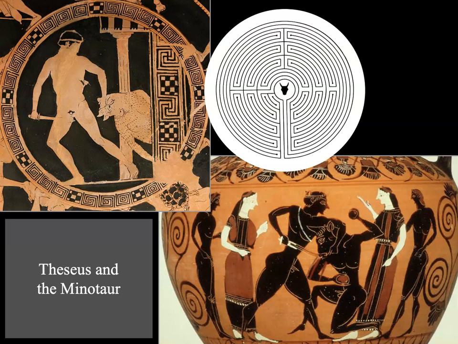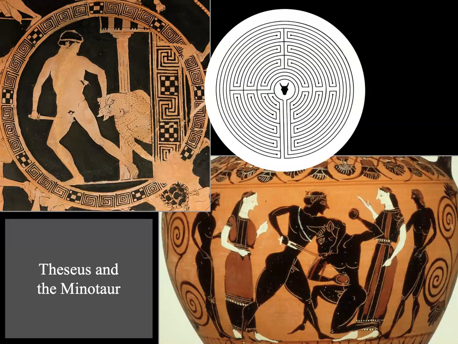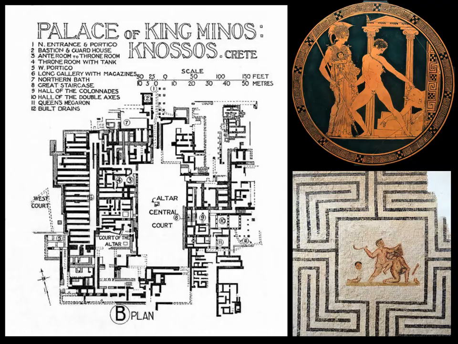But when he goes home, after defeating the Minotaur with Ariadne's help, having a spool of thread to lead him through the labyrinth, he is going back on a boat and forgets to switch his sails from black to white to show his father that he survived. And thus his father, King Aegeus, throws himself off a cliff and thus names the sea the Aegean. Anyway, I know that's a very long story, but it really comes to this mythological story that is very much connected with the labyrinth nature of the Palace of Knossos.